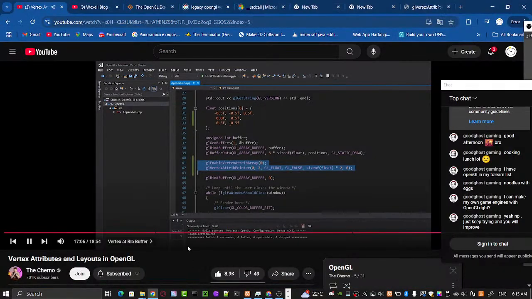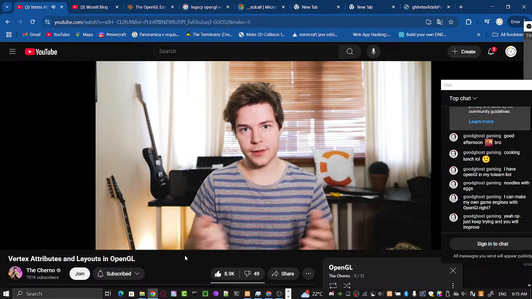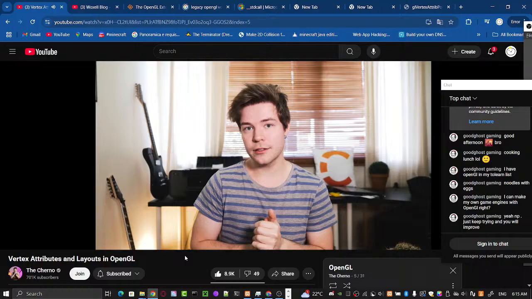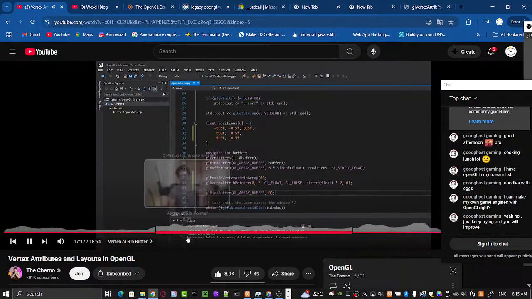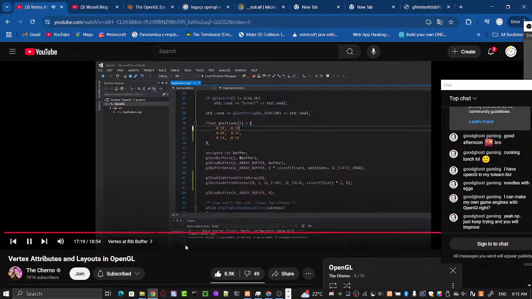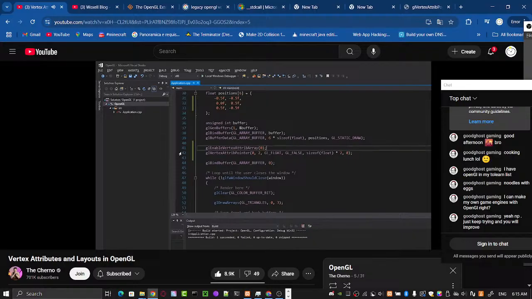These two lines of code are all you need to do in this case to tell OpenGL what the layout of our actual buffer is. And theoretically, if we had a shader, which we're going to have in the next episode, we'd be able to finally see our triangle on the screen. Going up here, I'm just going to remove this extra float that I added just for demonstration, and that's it. So basically, to summarize, this is the code that we've written today.